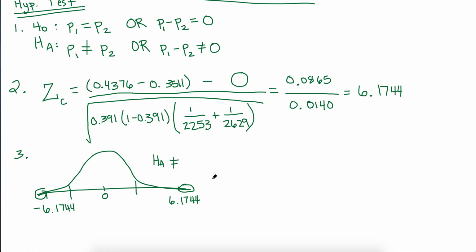Again, you know enough about z-scores and the normal curve that you know there's not too much out here. So when we work this out, we expect to get a number that's really, really, really tiny. So in this case, our p-value, or the probability of getting our data that far away from the assumption of no difference, is going to be, I'm going to find this upper tail. You could find the lower tail if you wanted. I'm going to say normalcdf to find that area. My lower in this case is my statistic of 6.1744 out to infinity.